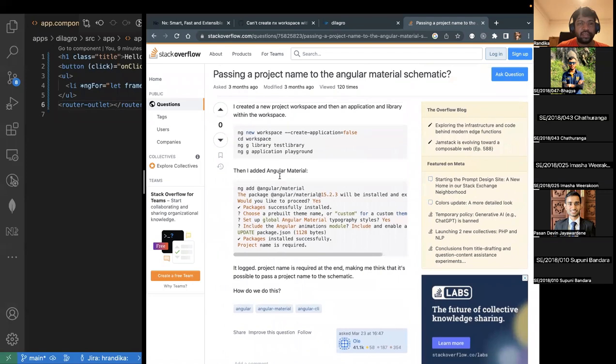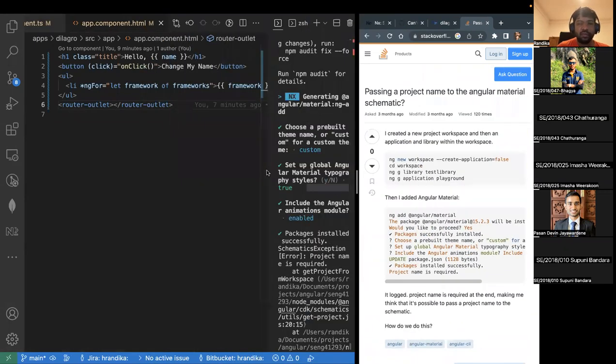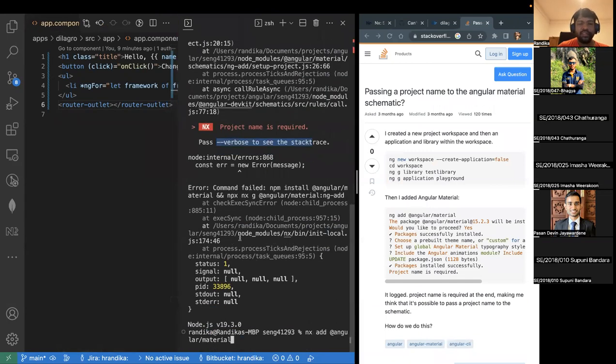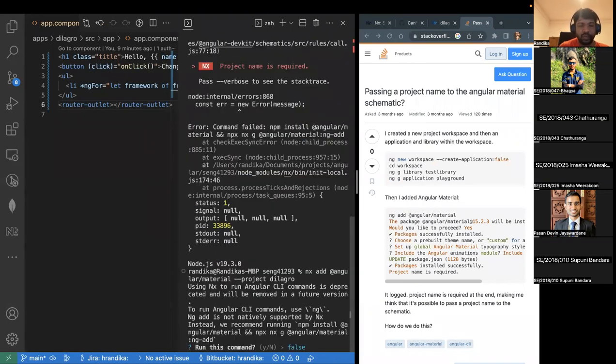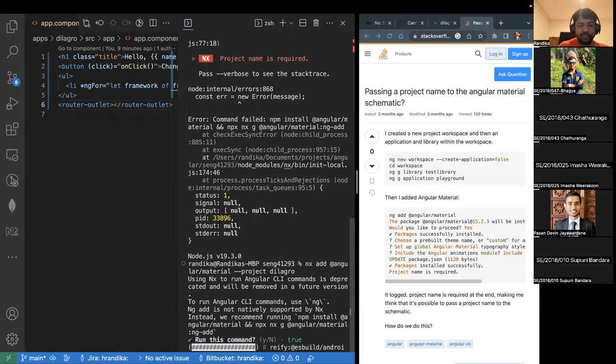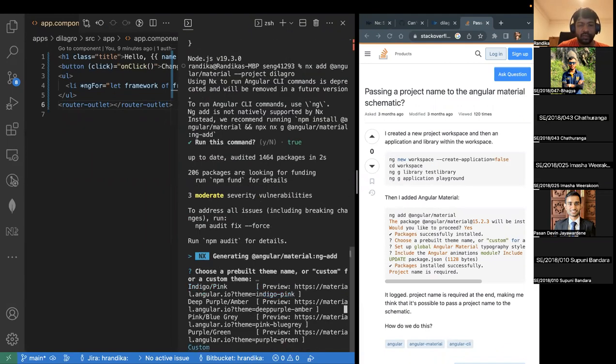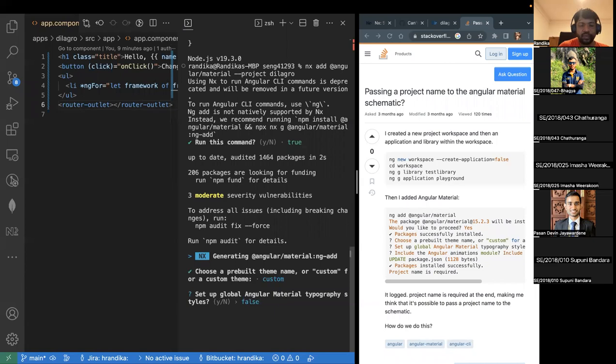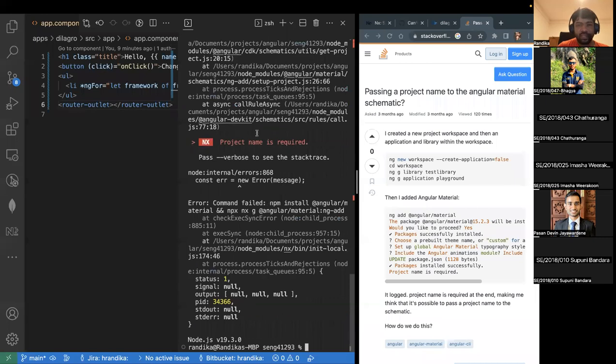Let's see. I'm not sure it's going to work, but we have to try. Since there are going to be multiple projects, I will say project Dil Agro for now. Yes, let's run this. I will use the custom theme. I would like Material, include animations. Still it's giving me errors.